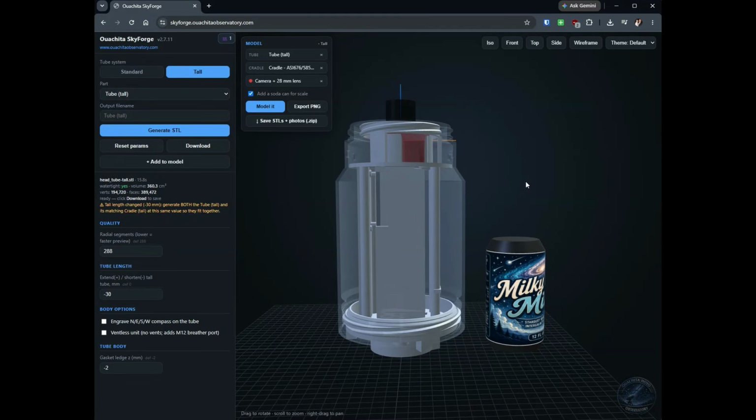Now, in the next video, I will show you how you can run this all locally. So you can download the Python files, the scripts, you can modify them, make any changes that you want, extend them, whatever you want to do with them. And depending on the speed of your computer, it'll probably run a lot faster than the performance that you've been seeing on here. And this is by design.